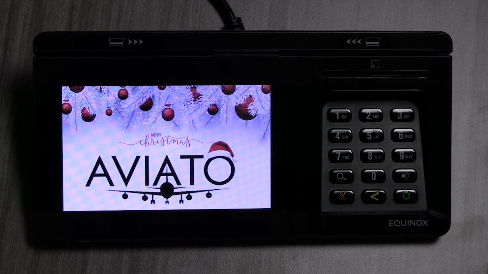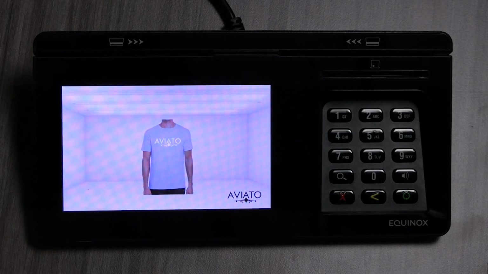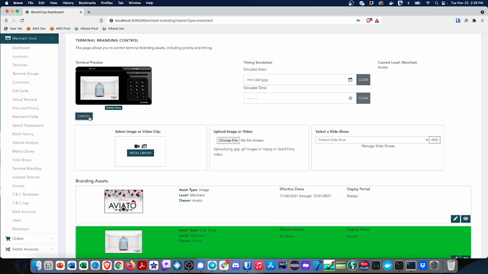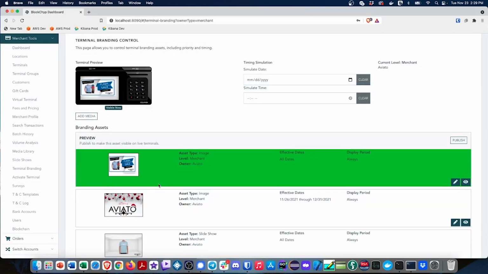All right, let's say I wanted to do something even more short term. Maybe I have a flash sale on the weekends from maybe 4 to 6, and I want to promote that. So let me add a piece of media related to that. So I'll upload that, and remember this is in preview mode, so I'm not going to publish it yet.